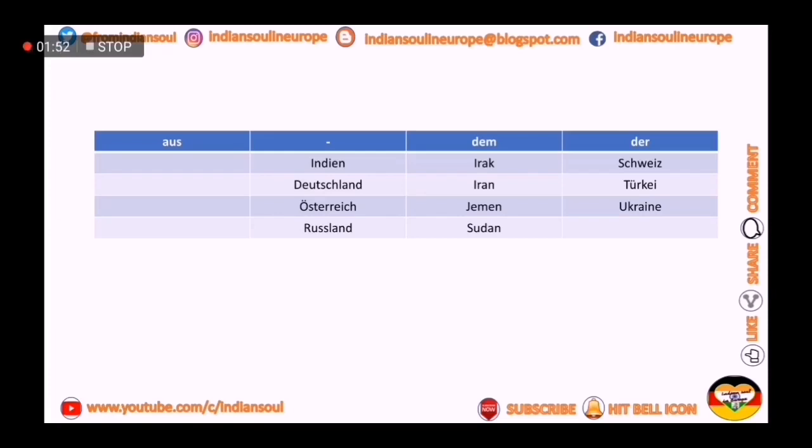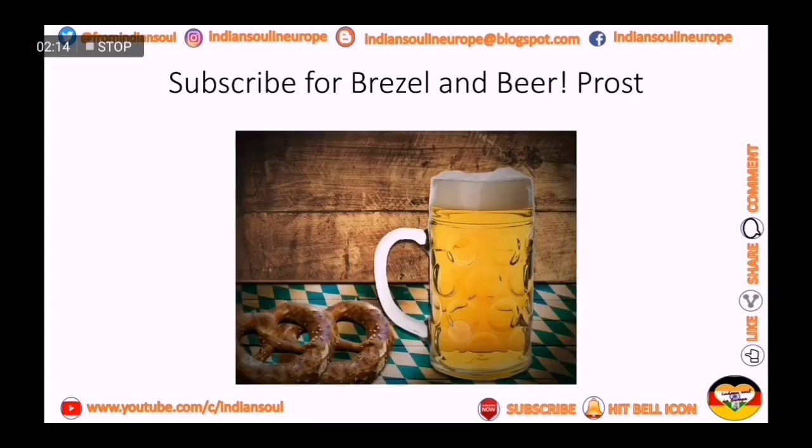The countries with which you are going to use this article are der Schweiz, meaning Switzerland, aus der Türkei, from Turkey, and aus der Ukraine. So that's all for today.